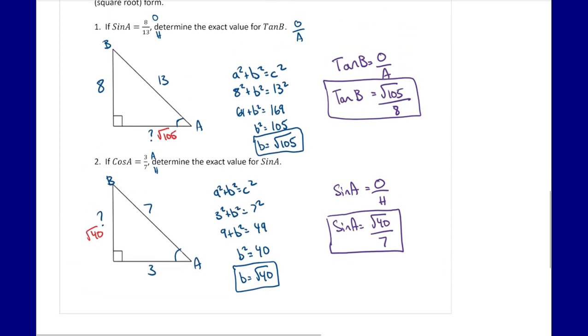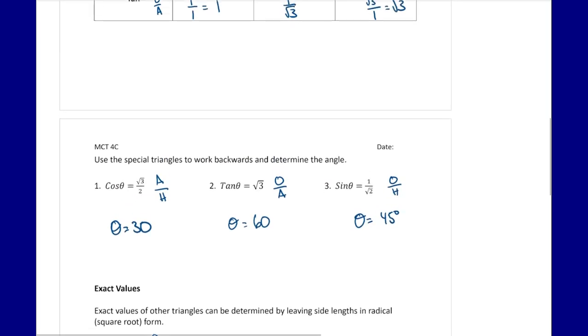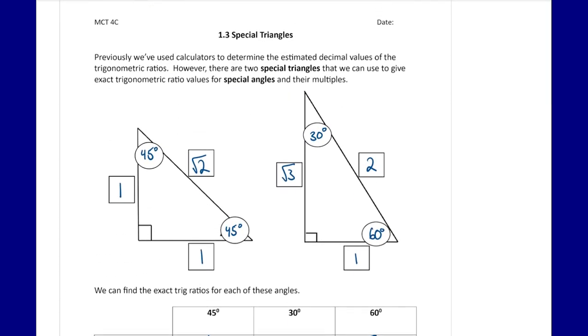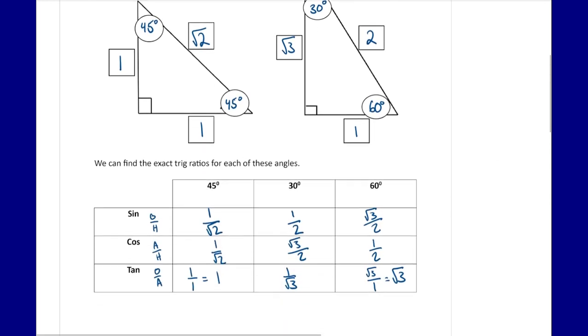So again, the main idea from this lesson is, one, recognizing that there are special triangles when we have a certain arrangement of angles. They do give us a certain triangle with predetermined, specific, exact side lengths. And we can look and see the different combinations for sine, cos, and tan for those side lengths, that if we do see them, it should help us figure out exactly what the angle is. So it saves us on going through the calculations. It's kind of like a shortcut, you might say.